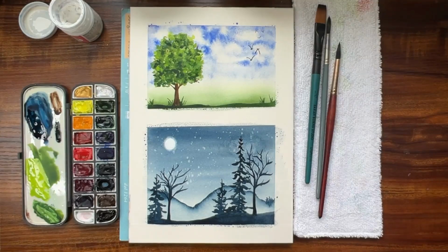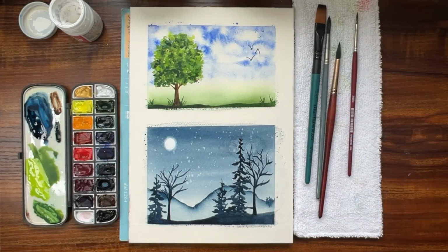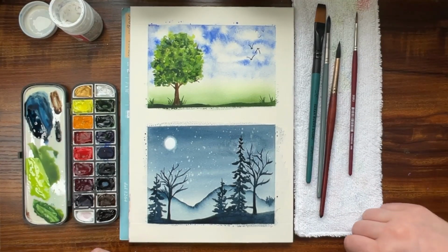Like that, so that it kind of looks like those birds are closer and those ones are further away. I kind of like that effect. It looks nice, but don't overdo it. If I start drawing birds, I tend to keep going and overdoing it. So I am definitely going to stop it there. I'm going to let these dry, and then we'll pull the tape off and put them on card backs.